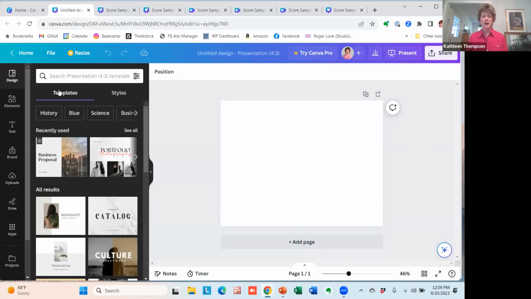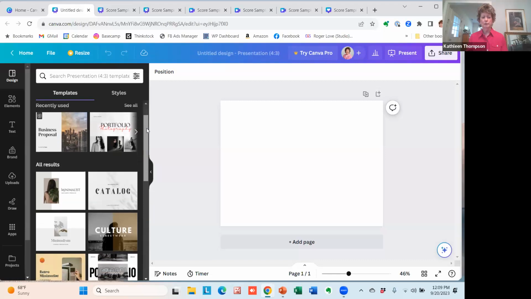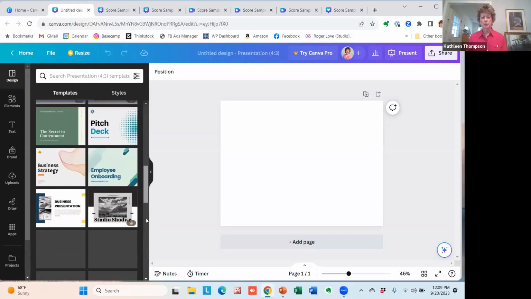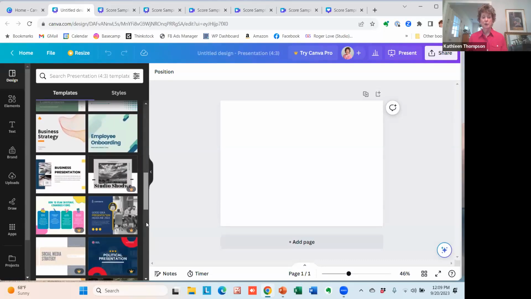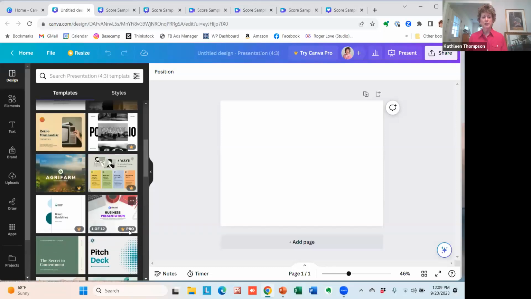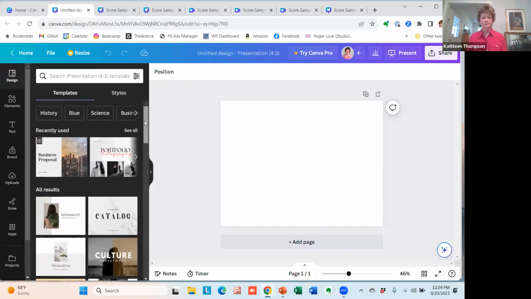Well, fortunately, Canva has templates, and they're over on the left-hand side. When I'm searching for templates, I can just scroll and scroll, and I cannot figure out what order they're in, so they're in some random order. I'm going to choose ones that don't have the Pro on it, because I don't have Pro, so I can't use it.